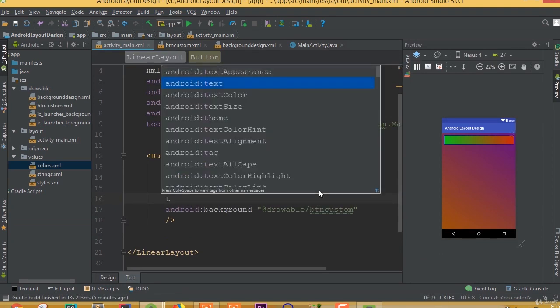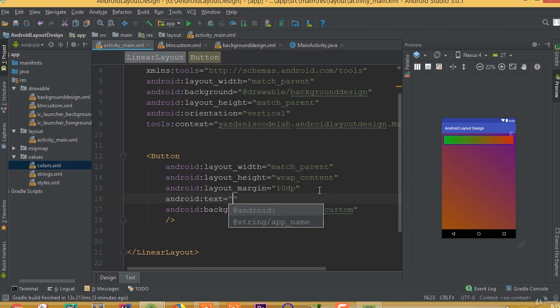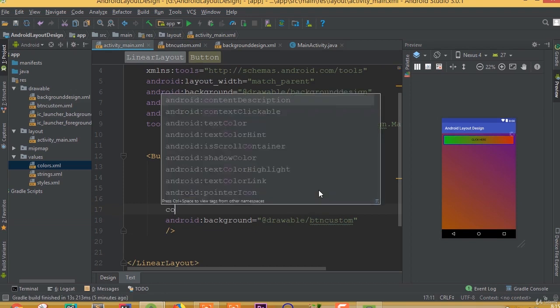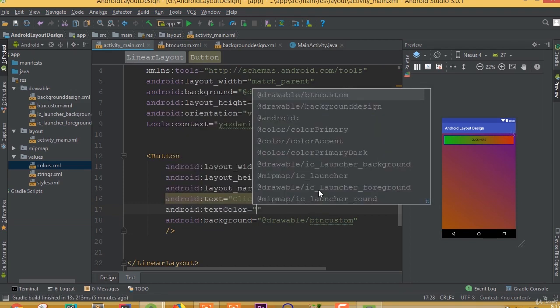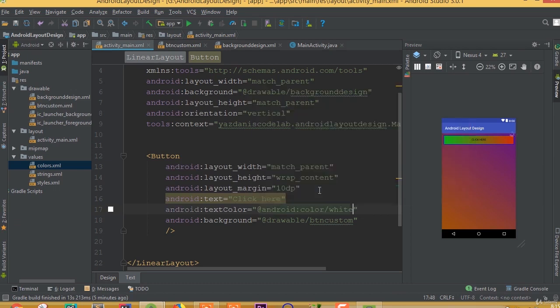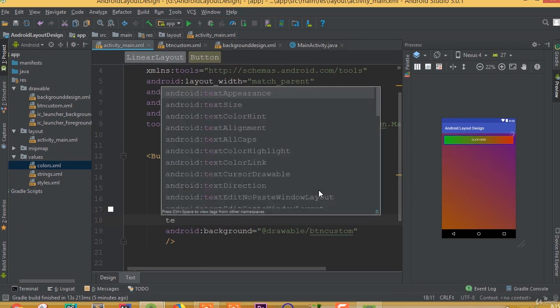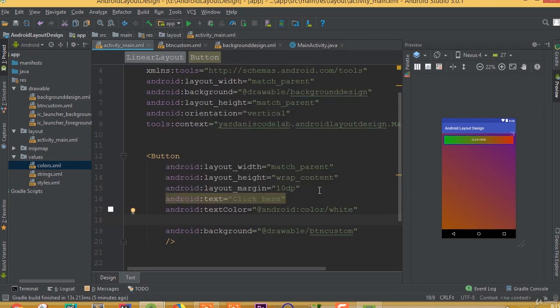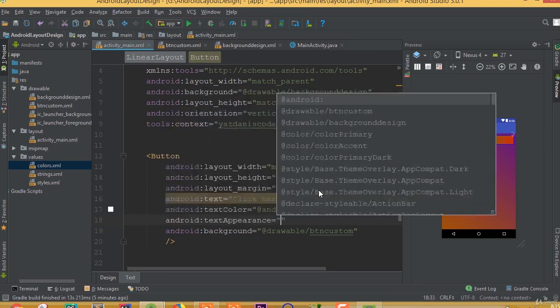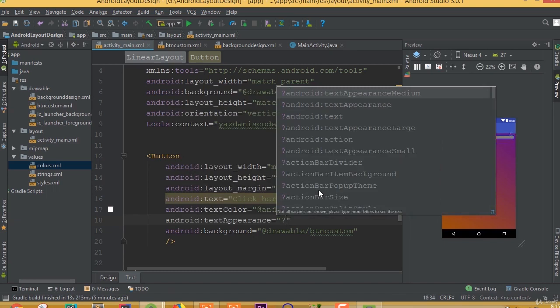done. Now we need to add a text, call it click here, and text color is going to be color white, and I think we need to add text appearance.